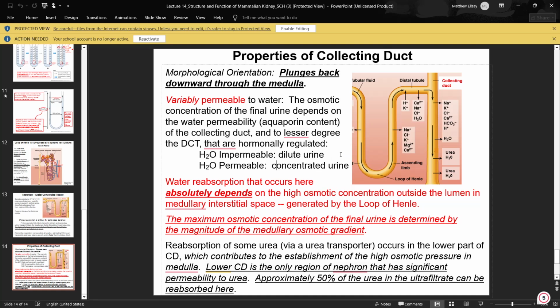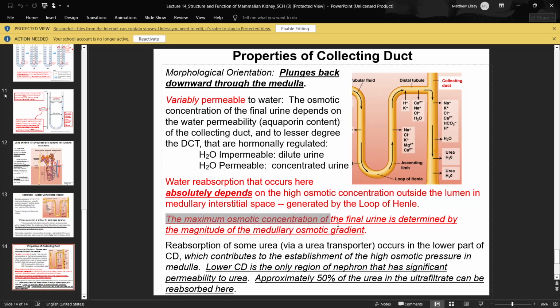Like we said, I need to slow down. I'm really talking too fast. My apologies. So, like we said, this loop of Henle created this large osmotic gradient. So there is a large osmotic concentration in this medullary tissue right here, and the water is going to be very dependent on this osmotic concentration. The water is going to leave because, like we know, water leaves to try to equilibrate the concentration. So it's going to follow the higher solutes. There are higher solutes out here than there are in this tube, so the water is going to try to leave, but only if the aquaporin content allows for water permeability in the collecting duct.